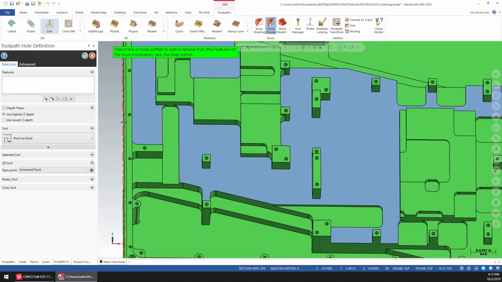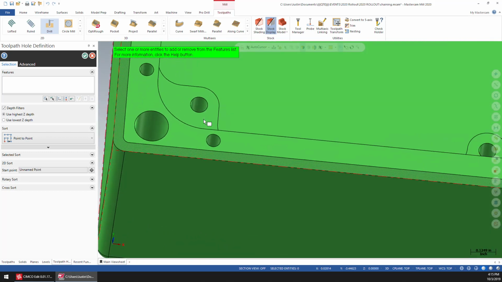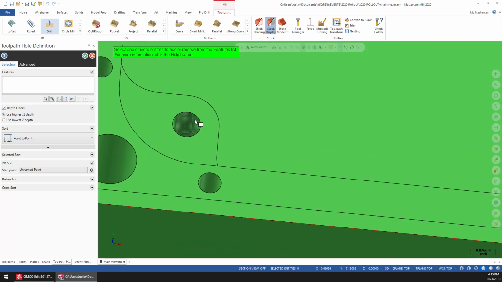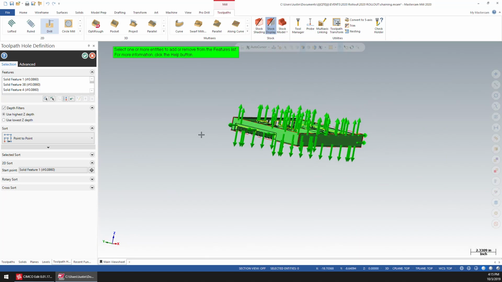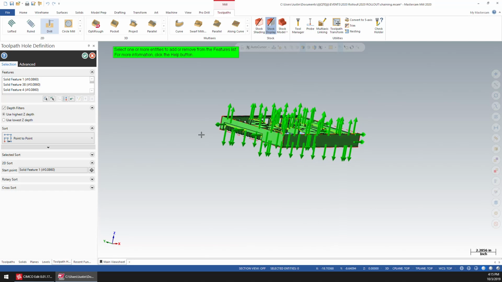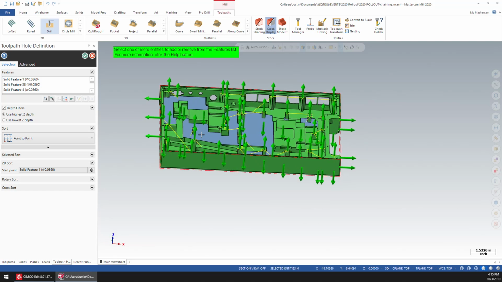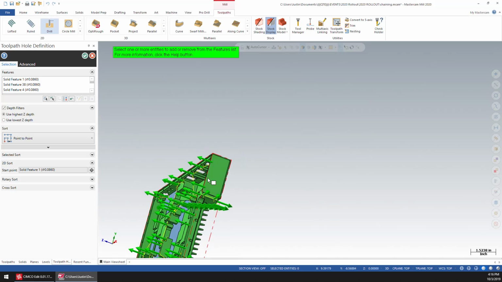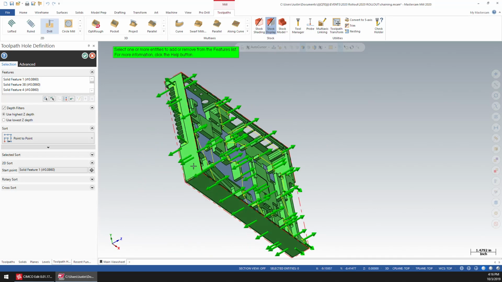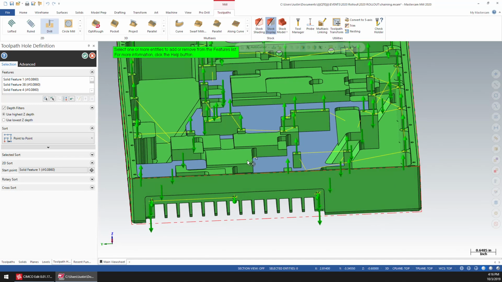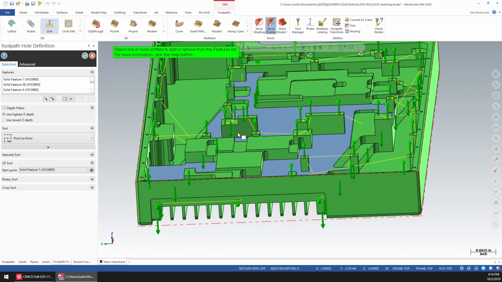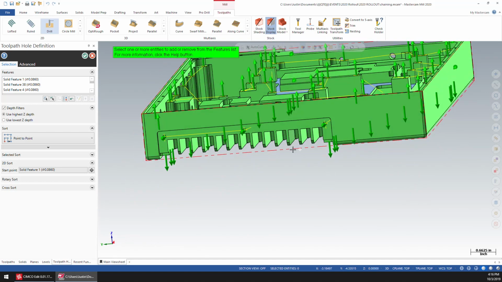So I'm going to pick a drill again, and let's do the same thing. But this time I'm going to hold the control key, that way I pick all the parts on this whole model. Because let's say this is on a 5-axis or something. I'm allowed to kick this side up and drill these holes, but the ones I can't get to are on the bottom. Honestly, I don't want to go through and pick each individual hole to unselect it. I just simply want to get rid of them.